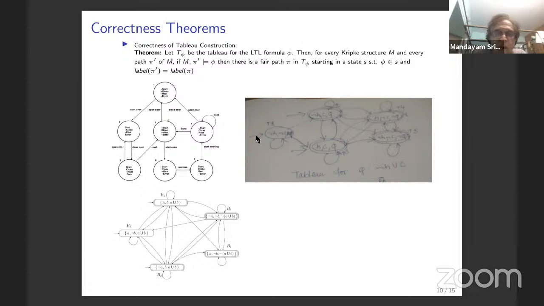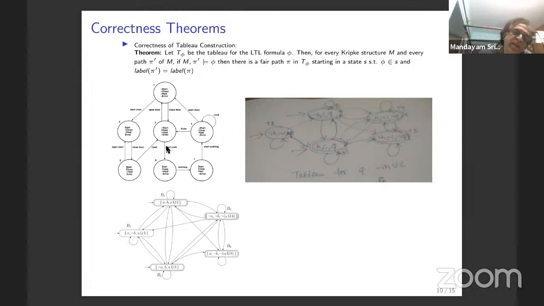So that is the one that mimics that particular satisfying path in this Kripke structure, starting from 1. So it becomes satisfied. Then you can go back here, go back there, back and forth. So that is the intuition. I hope you understand. The reason is that the way the tableau is constructed is kind of exhaustive. It covers all possible ways, as per the semantics, that the formula is satisfied.